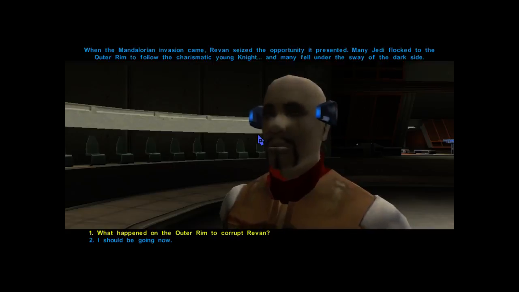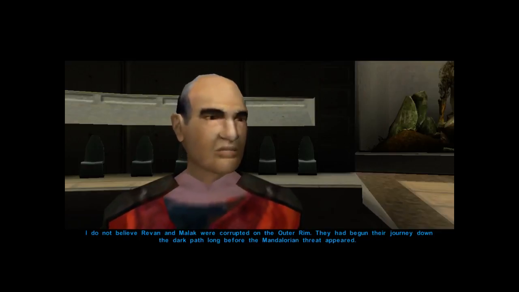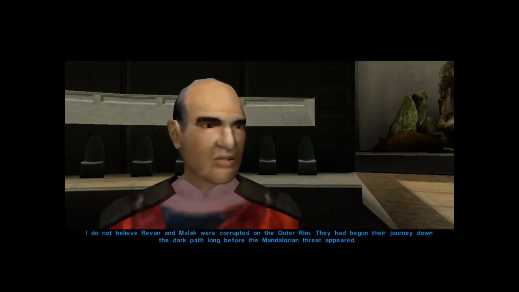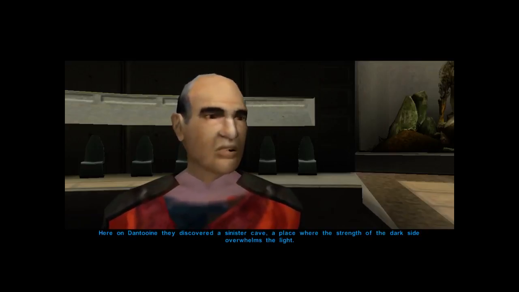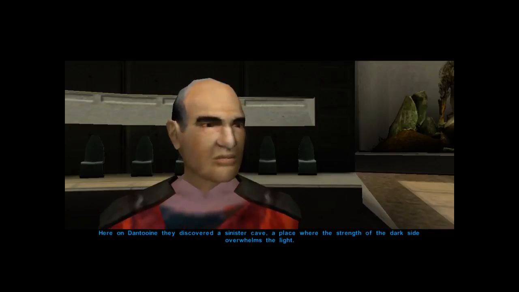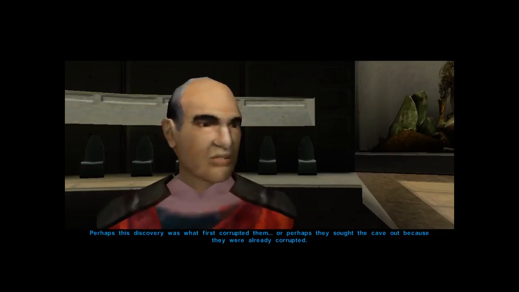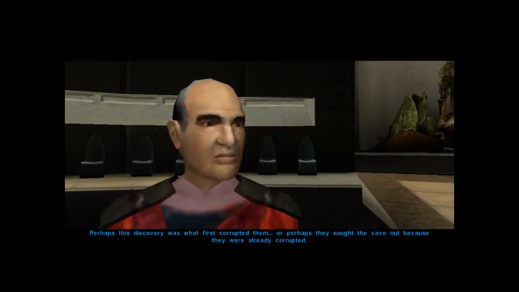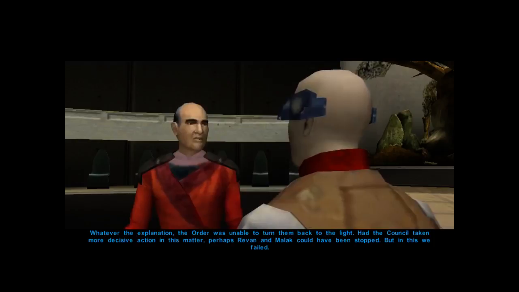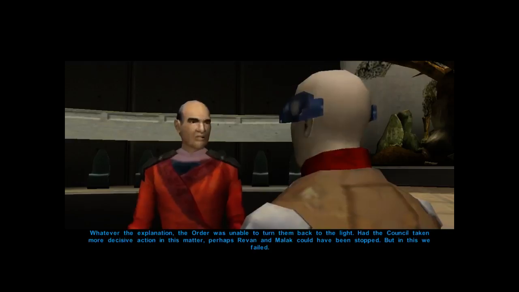What happened on the Outer Rim to corrupt Revan? I do not believe Revan and Malak were corrupted on the Outer Rim. They had begun their journey down the dark path long before the Mandalorian threat appeared. Here on Dantooine, they discovered a sinister cave, a place where the strength of the dark side overwhelms the light. Perhaps this discovery was what first corrupted them. Or perhaps they sought the cave out because they were already corrupted. Whatever the explanation, the Order was unable to turn them back to the light. Had the Council taken more decisive action in this matter, perhaps Revan and Malak could have been stopped. But in this we failed.